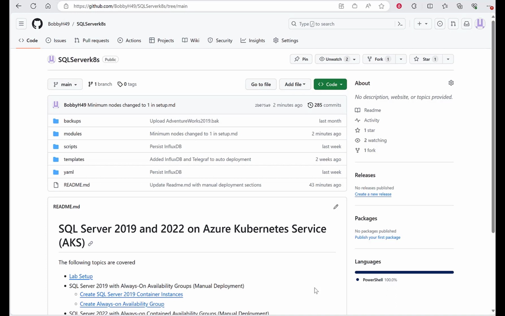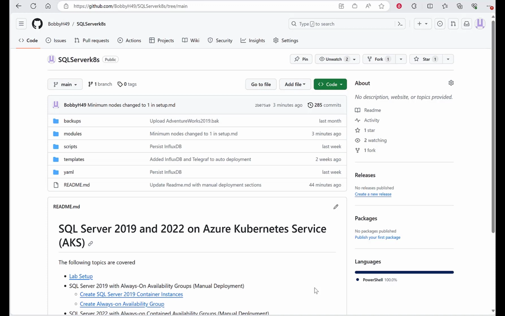It was set up to allow you to develop, test and proof of concept working with SQL Server in a Kubernetes environment. The environment of choice at the moment is Azure Kubernetes Service, although if you strip out a lot of the code here, you can deploy it to any Kubernetes service of your choosing.